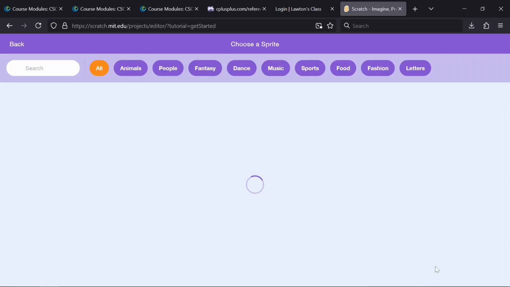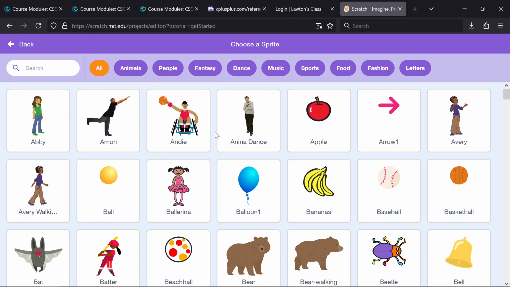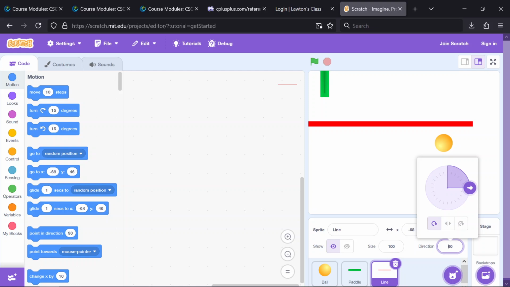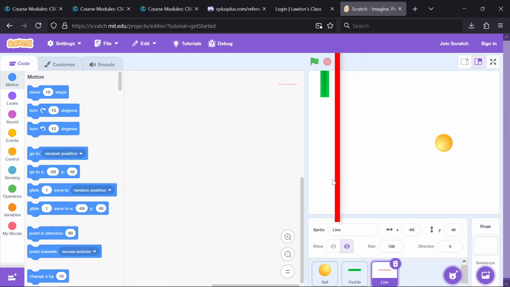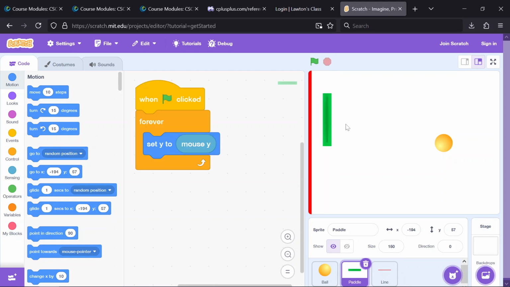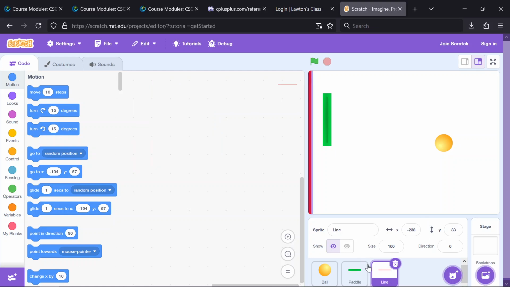And a simpler way to notice would be just to add another sprite. There's a line sprite that we could turn and just put right here, and that will be the boundary line. And now if the ball ever touches that line, the game is over. Does that make sense? That's the easier way to do it. That will be how I do it then. So here, let's see what I want. Let's be in the line's program now. The line can be in charge of noticing if the game is over or not. Yeah? So yeah, let's do that.